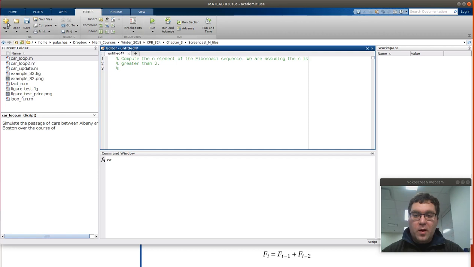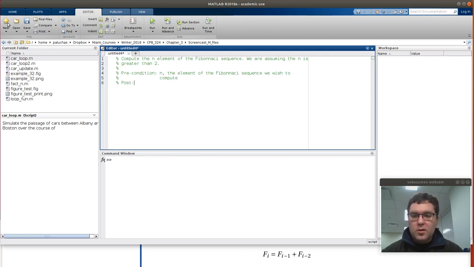Again, once we learn about logical statements, we'll see how we can put in checks to make sure that that's enforced. Excellent. So precondition would be n, the element of the Fibonacci sequence we wish to compute.